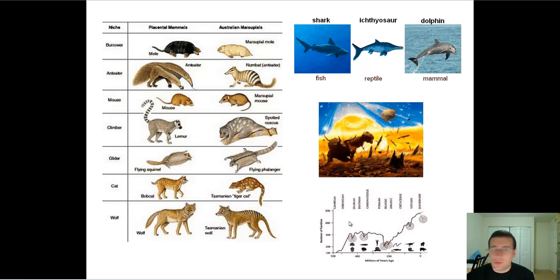Evidence of convergent evolution can also be seen in different ecosystems where animals evolve to fulfill similar roles. For example, there always seems to be a burrower in environments, always seems to be something that fulfills the purpose that mice fulfill, or climbers on the environment, or gliders in the environment, or cats or feline predators in the environment, or canine things in the environment. And those are evidence of both divergent and convergent evolution.